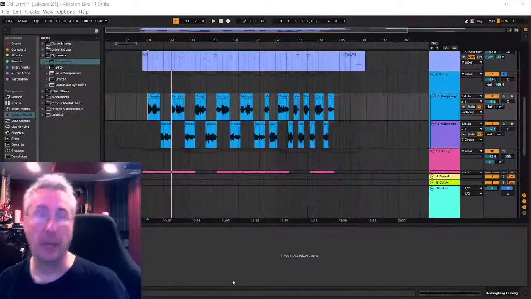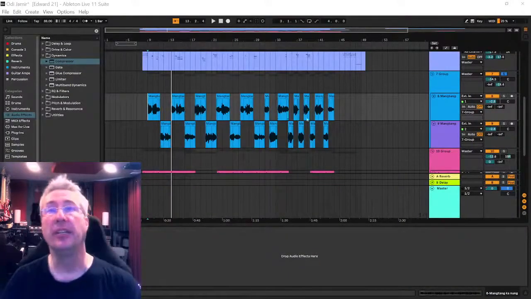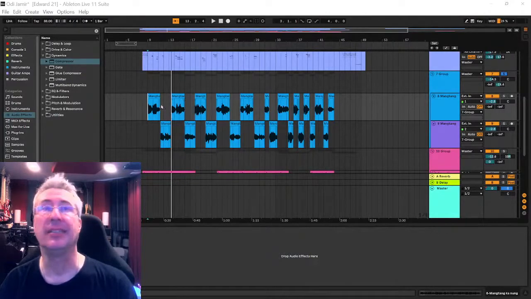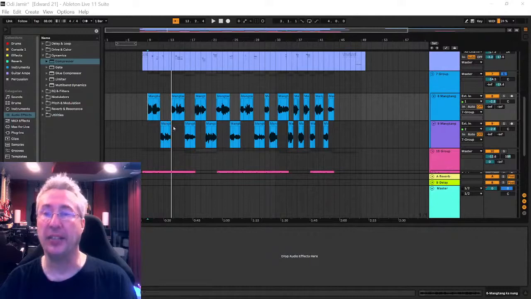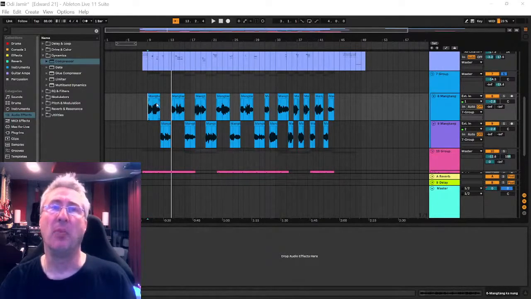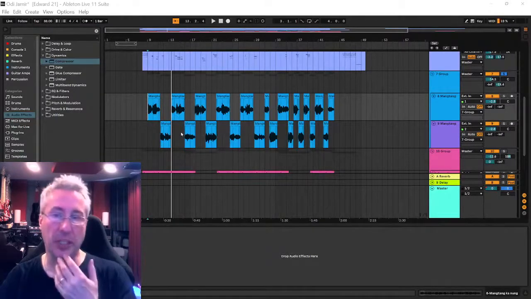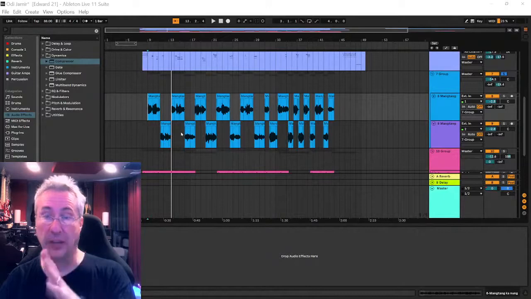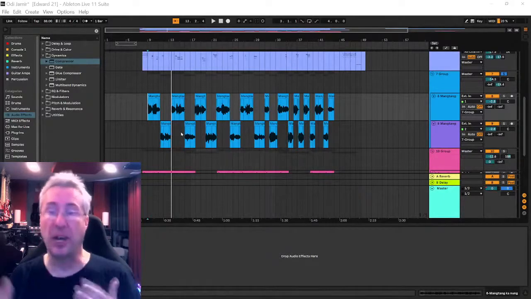Okay, so in the dark blue here, you can see this is the vocal track that he sent us. And you can see I have it set up to jump from one section and then over to another and over to another. These were his vocal phrases, and there's a reason that I had to chop them up.